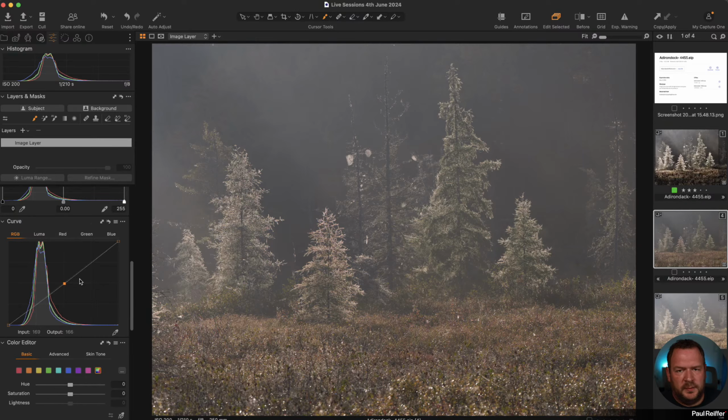So we play Capture One at its own game. Capture One would have put in, in fact, let's just for completeness, I'm going to create this on a new filled layer so I can delete it in a minute.